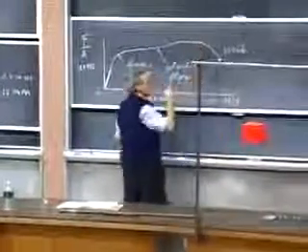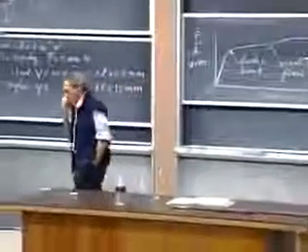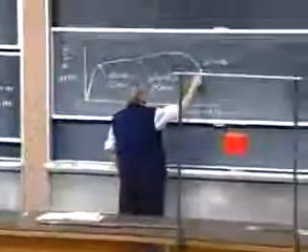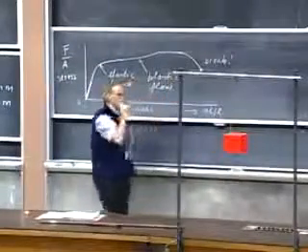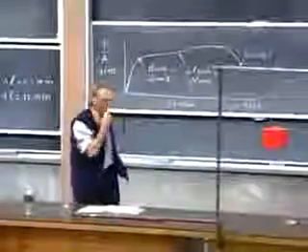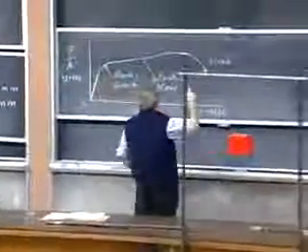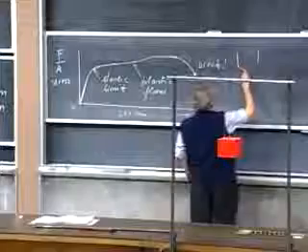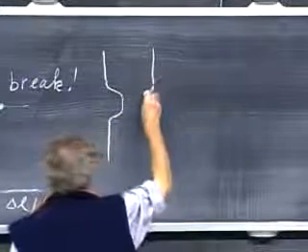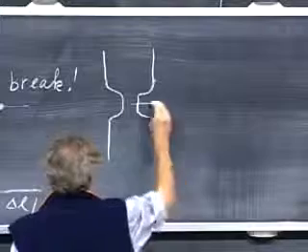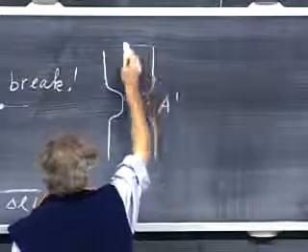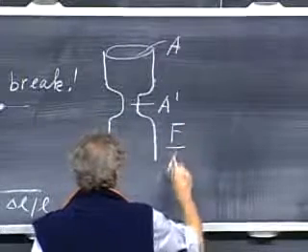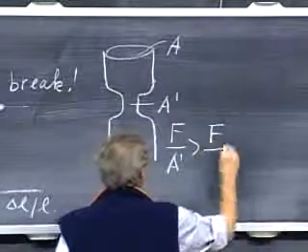And then right here, there is something very strange that is happening. Then, when it breaks, the stress here is actually lower than there. And this is something I can never show you in class, but I can explain to you why that happens. When you're past this point here, the rod begins to pinch. You get this. It's unpredictable where it will pinch, but somewhere it will start to pinch, so that the area here is A prime, whereas the cross-sectional area here is A. And so F divided by A prime will be larger than F divided by A.